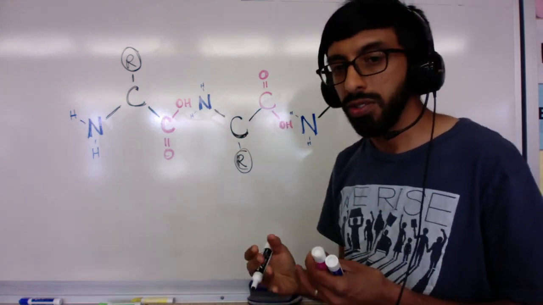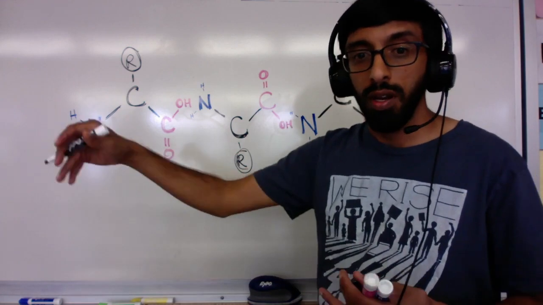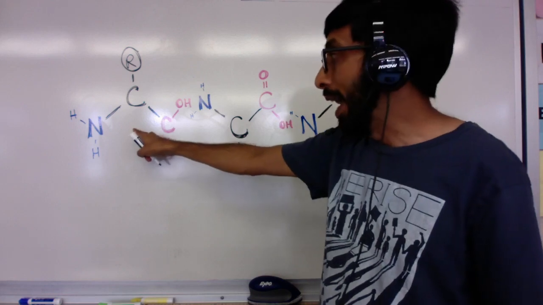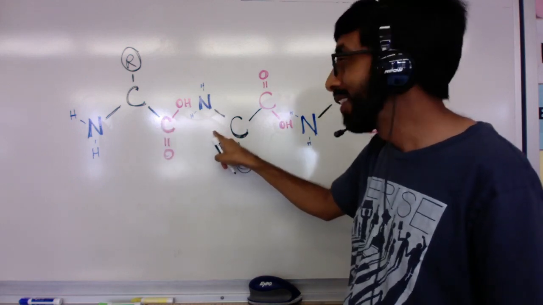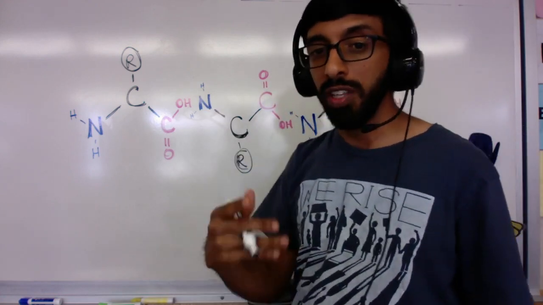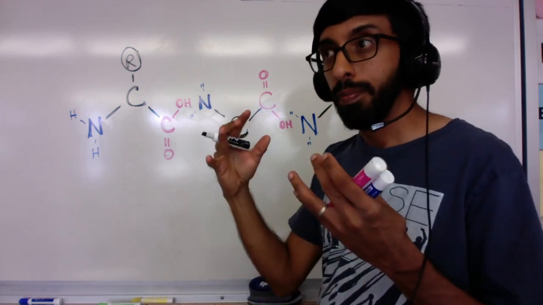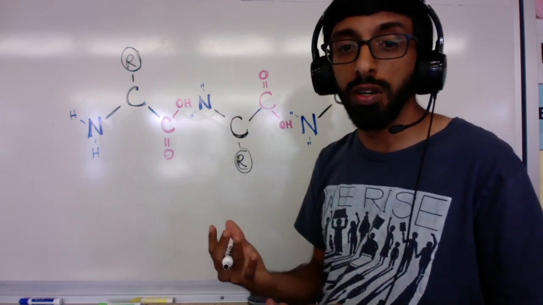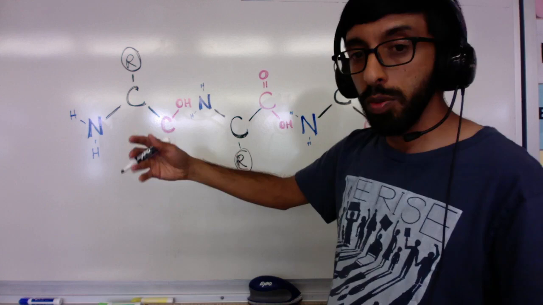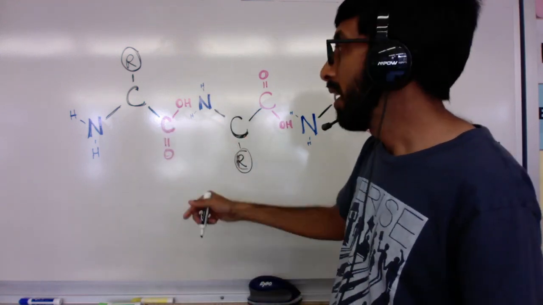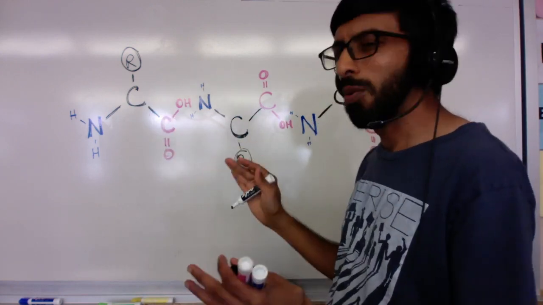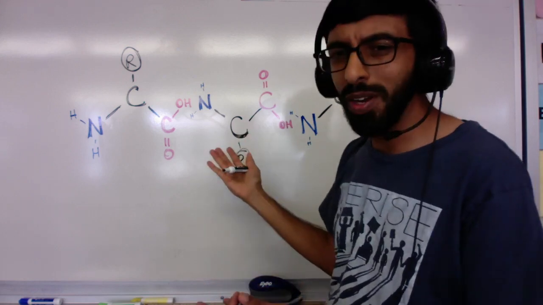Well, the idea here is a protein is a polymer of amino acids, a long chain of them that has a function. And so what we need to do is take this amino acid and covalently bond it to this one, and then covalently bond it to the next one in line. You may remember from your biology class that the big machines that do this in your cells are called ribosomes, at least they're a big part of that story. So the ribosomes are going to have an enzymatic role in covalently bonding this amino acid to the next, etc. But how would this look on a chemical diagram?